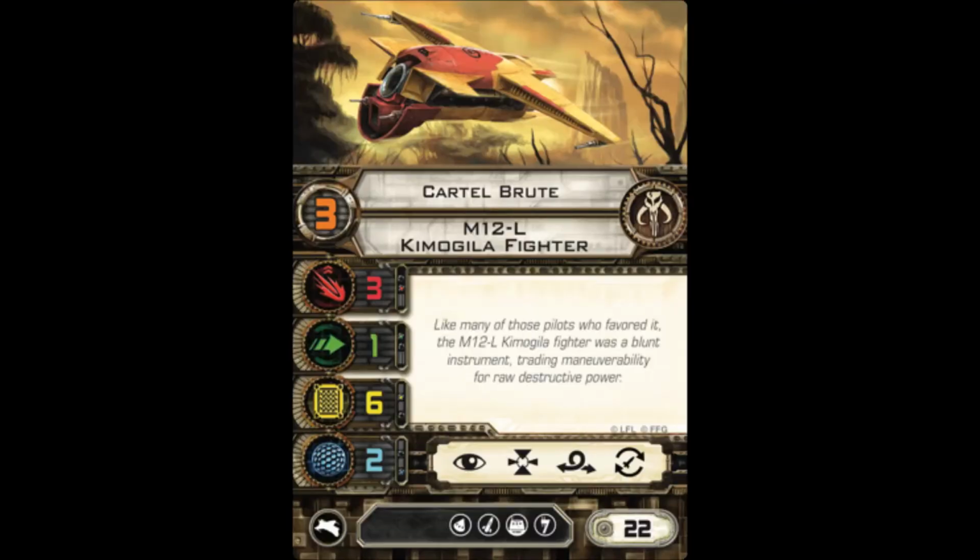So let's talk about the Cartel Brute, our PS3 pilot, your lowest level generic, and the pilot that was first revealed in this pack. So it's 22 points. So, as I predicted privately to myself and to some people on some forums, the Cartel Brute at PS3 is cheaper than the PS1 Skurg. So that may help it with some of its things.